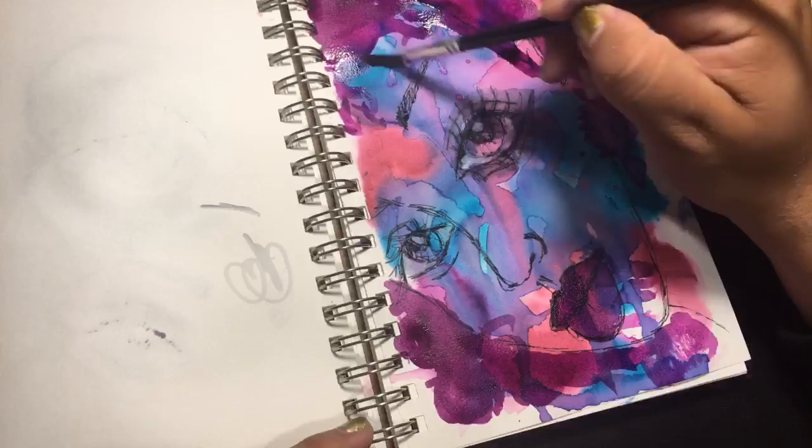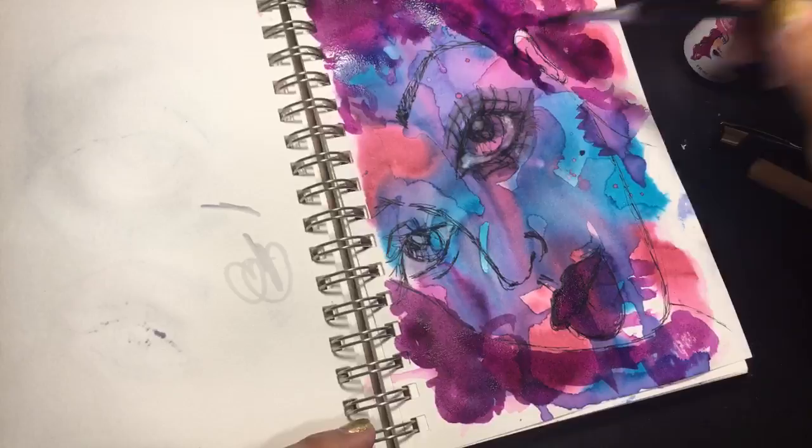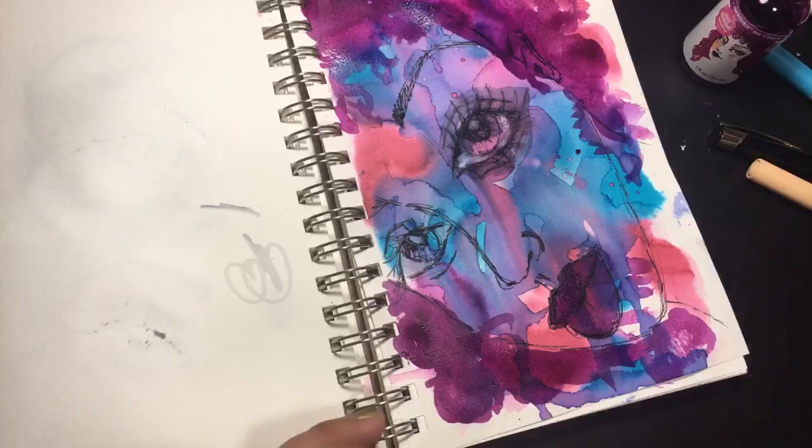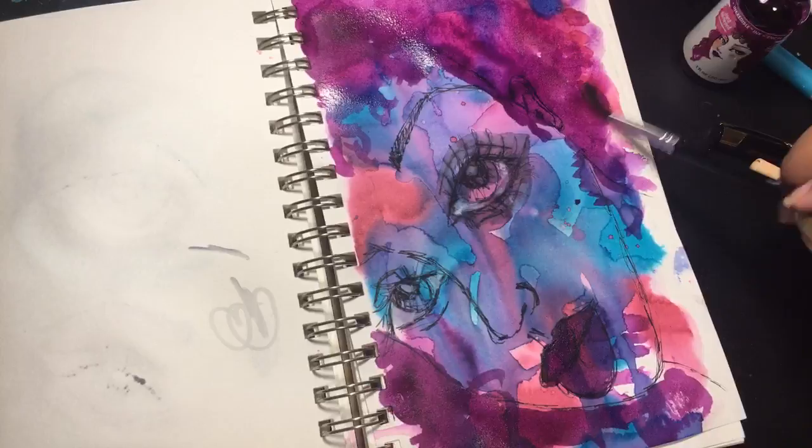I love how these colors mix together. Hopefully you can tell on camera. I'm covering that ear up. They mix very well. You guys can do layers. As you can see, you can still see those other colors through it.